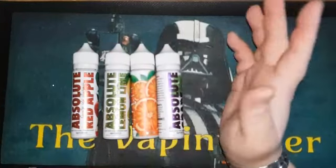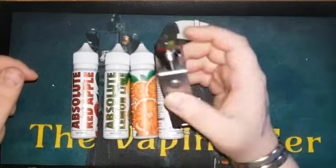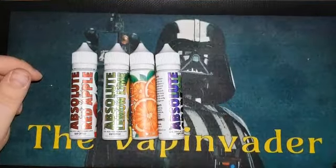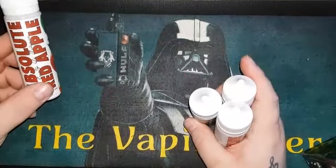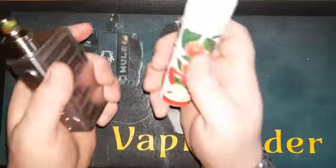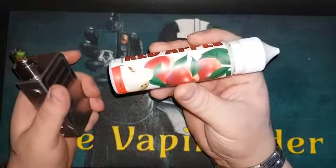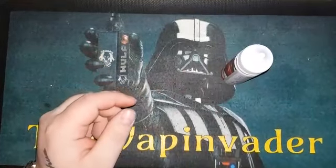So, without further ado, let's get into it. As always, we'll be doing the review on the Voopoo Drag with the Narca. So, I'll go out, I'll rewick, and I'll come back, guys, and we'll have a look at this Absolute Apple. Right, guys, so we're back with the Absolute Apple. Let's give her a rip.